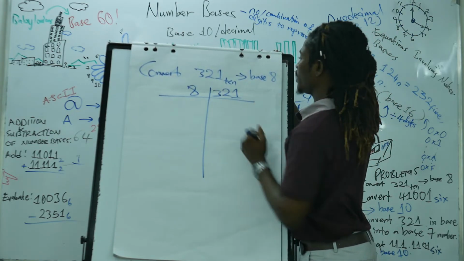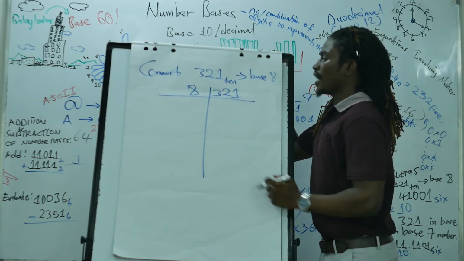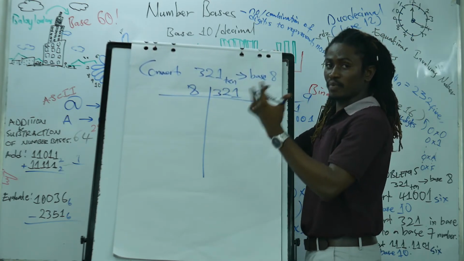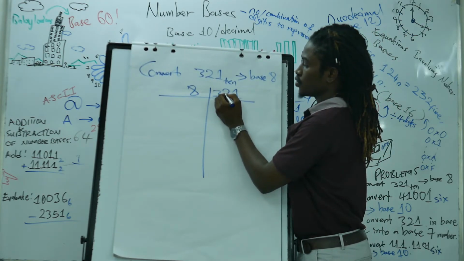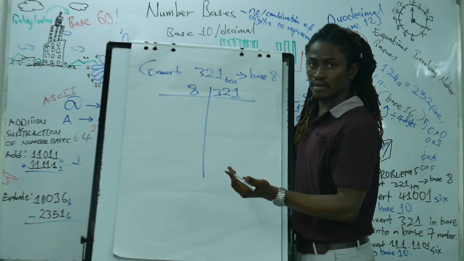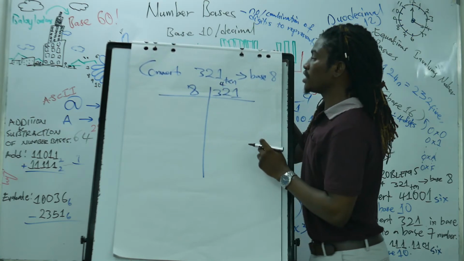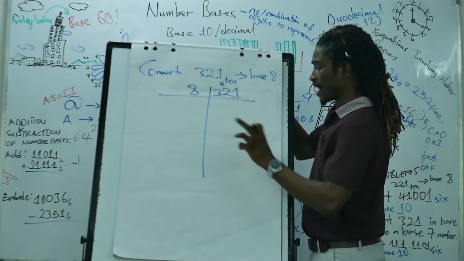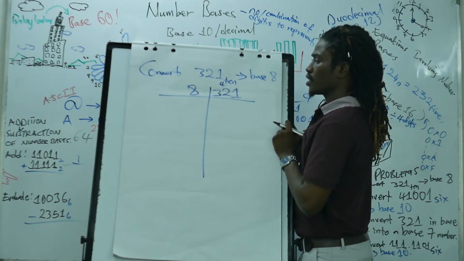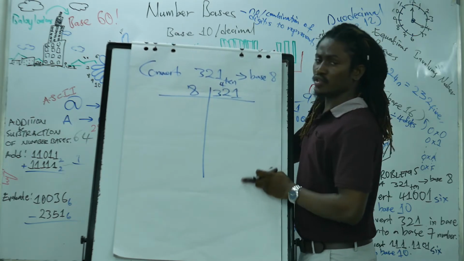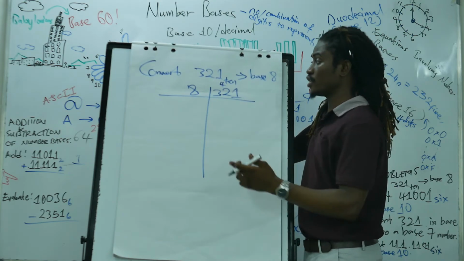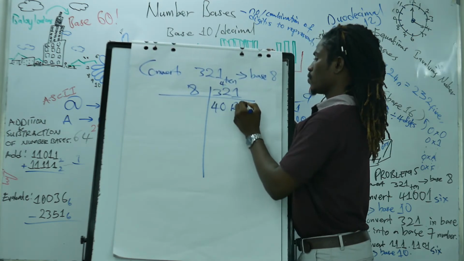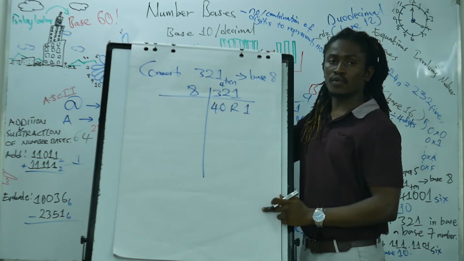So we put the base we are trying to convert to here, and then we'll be dividing. So how many times does 8 go into 321? Well, realizing the fact of place values, let's take it step by step. So how many times does 8 go into 32? It's 4 times, right? Remember, 0. So this will almost be like 40 times in reality, because we are taking all these first 2 place values. Now, so that's 4 times, remember, 0. How many times does 8 go into 1? Really, we cannot. So basically, it's going to be 40, remainder 1. Goes there 40 times, remainder 1.